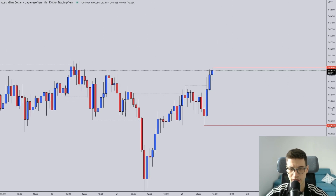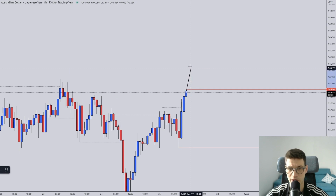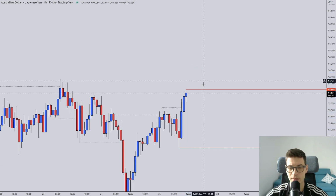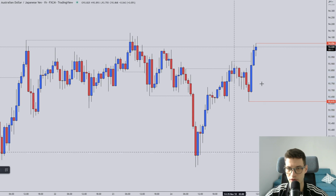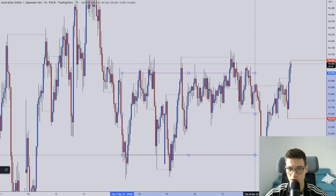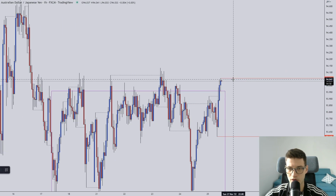So that is another indication that the price will continue to be range bound. On Monday, or maybe today, I'm waiting for more of a push here and then a break and retest trade, or more of a push here and then a nice flag to the upside. Anything else, if we shoot down or if we just continue ranging, I'm expecting more range bound price action. So what I want to see is a breakout out of the structure, a nice breakout to the upside or a nice breakout to the downside.